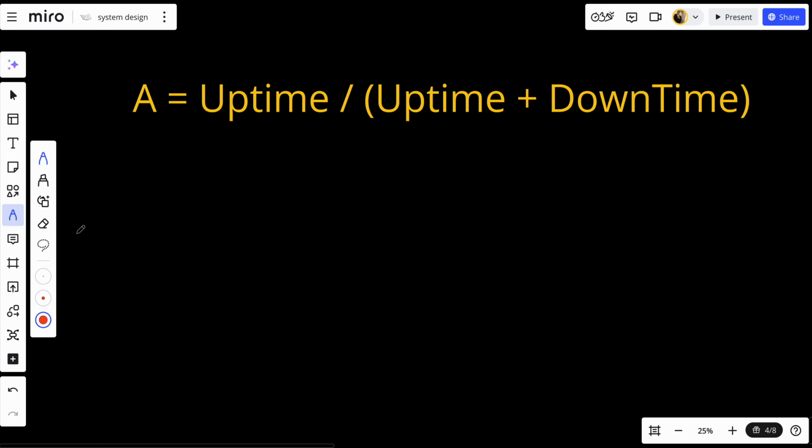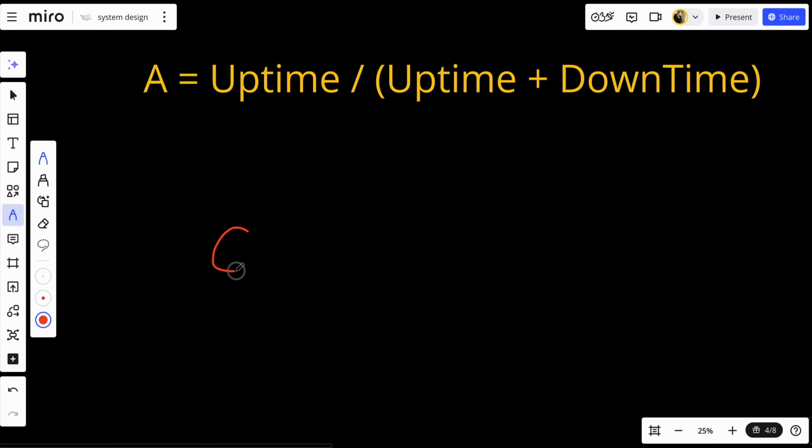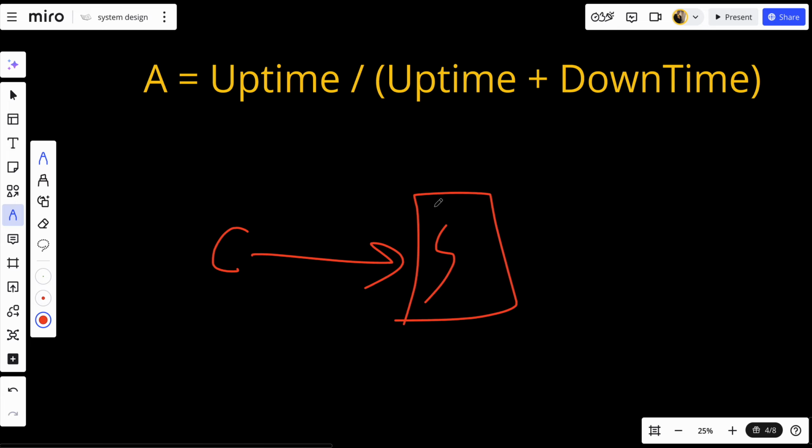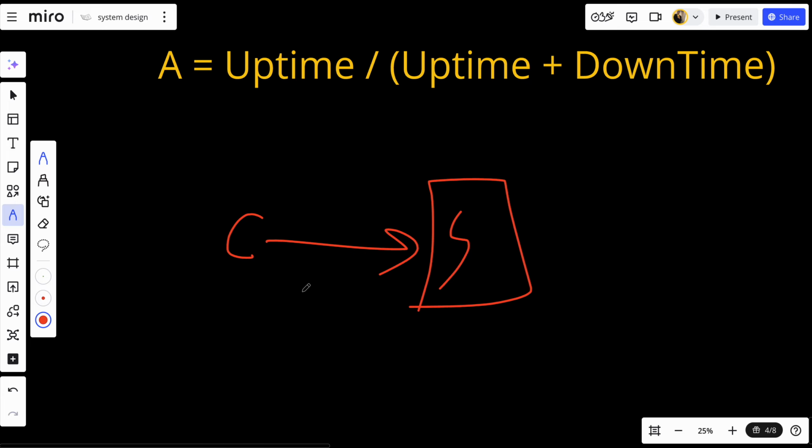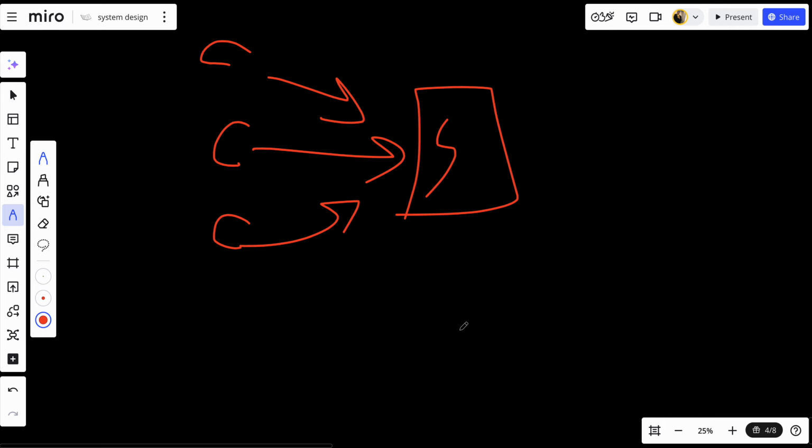Let's say that we have a client and we have a server. It doesn't matter if our system is highly available, it doesn't matter how many issues there are, how many clients try to access it, the load, or the events. Our system will continue operating and providing our users the best experience possible.